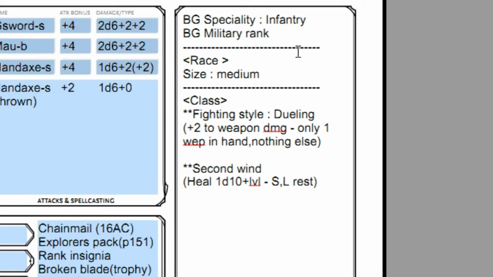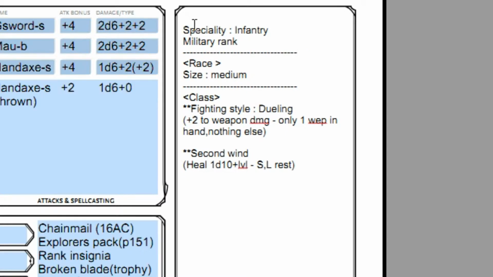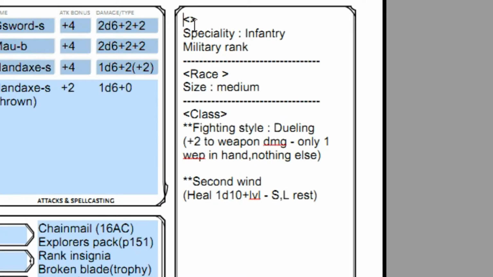So just like the proficiencies box, I try to separate things in my features and traits as much as possible so it's easier for me to read. But again, it's completely up to you to choose what type of structure you'll put in there, because it's more or less optional, but it's fairly useful really. So as you can see, the first thing I put down was my background features, followed by my race and my class, which are most important.